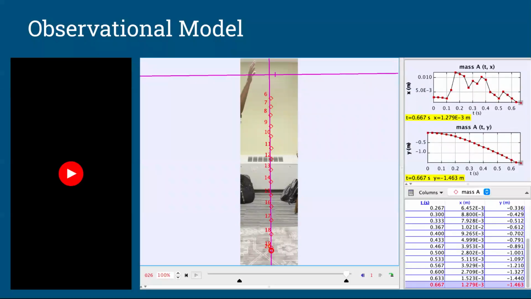So with the video, I inputted it into an app called Tracker and analyzed the ball's motion by seeing where the ball was at different time intervals with respect to where the ball started. That gave me a chart of data relating to the object's position in the down negative direction, which I then inputted into Excel and made a graph out of, which we will see in the later slides.